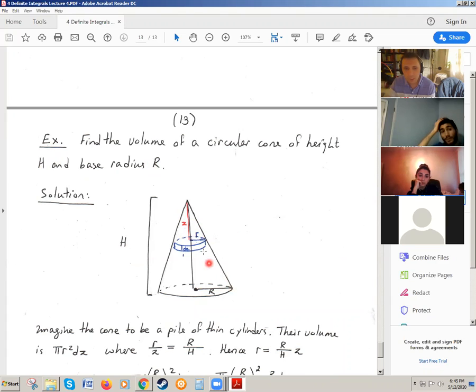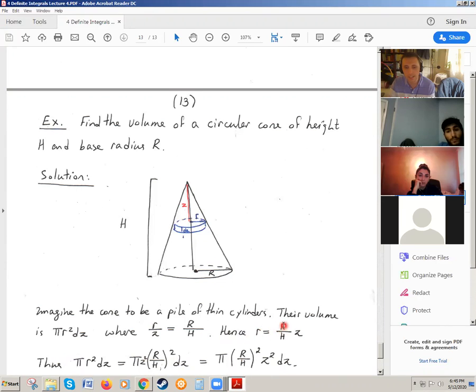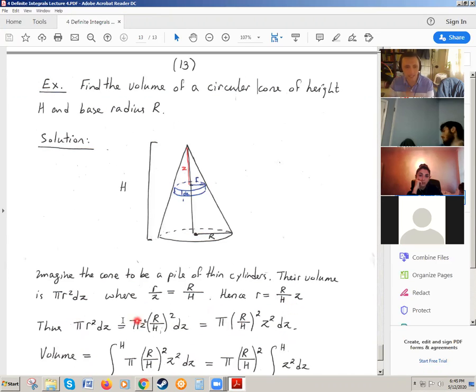All right. So little r divided by z is big R divided by H, which means that little r is capital R divided by capital H times Z. And then the volume of the cylinder is pi r squared, the area, times dz. So pi r squared dz, and then I convert in terms of Z. What's pi r squared in terms of Z? It's the same as pi multiplied by (R/H times Z) all squared, which I factored out. I just took this and squared it.